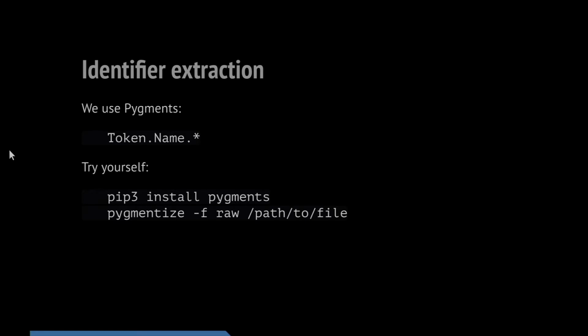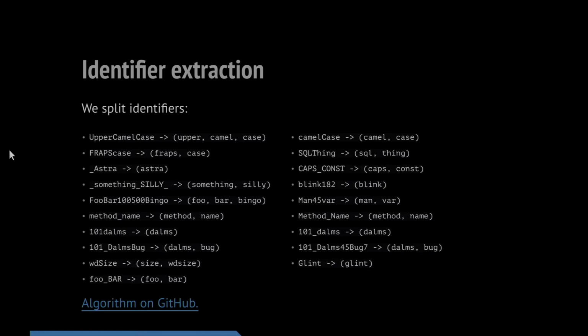After that, we do splitting, because people give the craziest names to identifiers. Some identifiers are super crazy, like 100 or even 200 characters in some Java enterprise-ish projects, and it's a good idea to do splitting. This is how we do splitting on the examples listed here. Actually, it's our test suite. It's camel case, underscore, Hungarian notation, we drop numbers, and the algorithm is on a GitHub gist, so you can view it if you want.